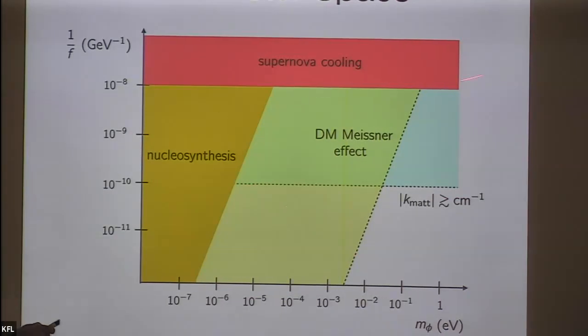Right up here against the supernova cooling bound, the skin depth is 1 millimeter, so that's even better. Smaller skin depths are just ruled out by the supernova bound. So this entire region right here, I could in principle have a maximal dark matter force without being ruled out. And you can see this is several orders of magnitude on the side. It's not a tiny region.